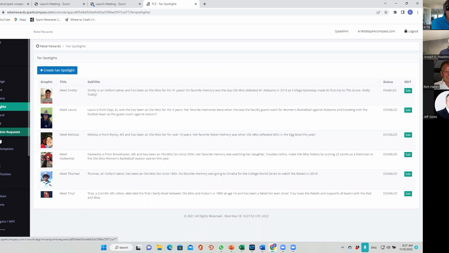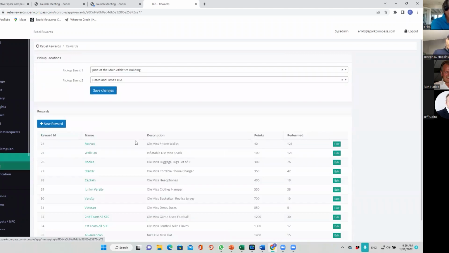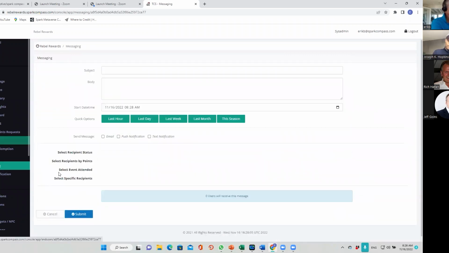So within the system, we have points redemption, we have the rewards systems, we have messaging, we have campaign management, we can email, push notification, text notifications, all from one interface. That's why this is a communication platform. It's an intelligent communication platform that understands who we're talking with, where they are, and what they're doing, and we can thereby serve them up an interface that's activated on that.